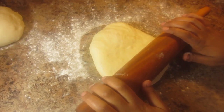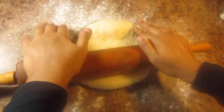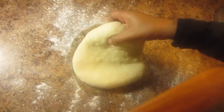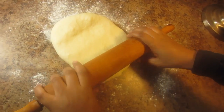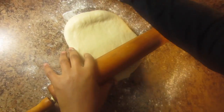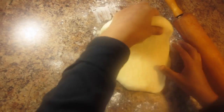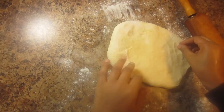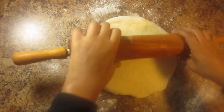So here we're going to roll each dough ball out on a lightly floured counter, like we have, into a large circle. So basically as if you're making a pizza. We want it to be nice and round, and this will just help us get the shape that we want. So here we're trying to make a croissant shape.